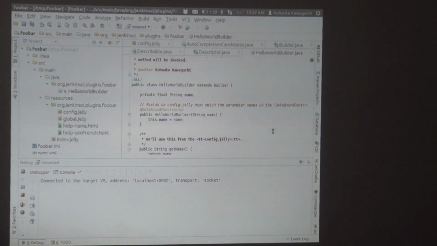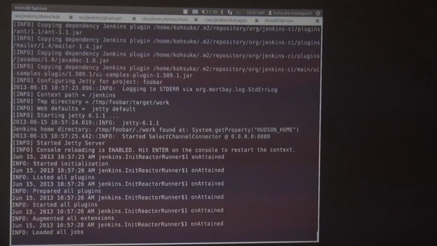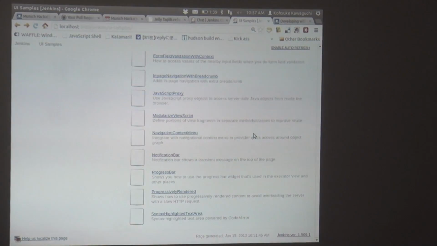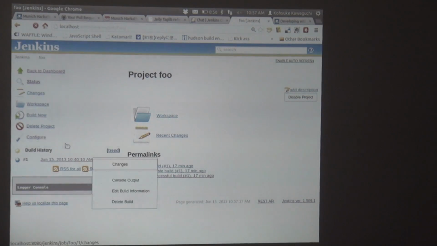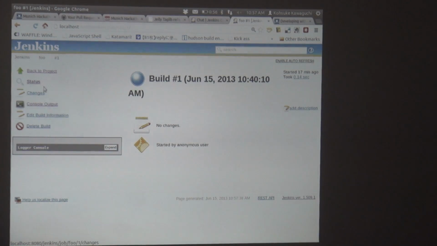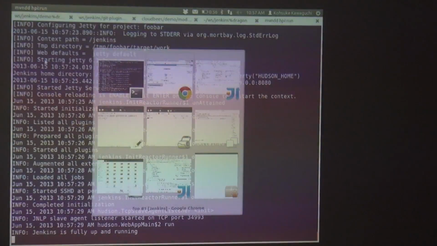If I run this with the debugger attached and build it here, I should be able to set a breakpoint at this line.